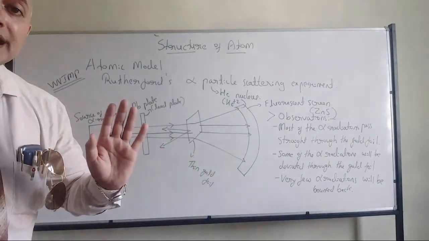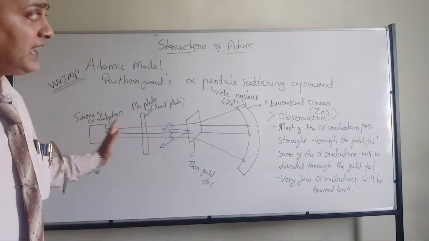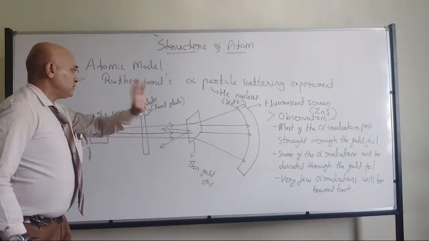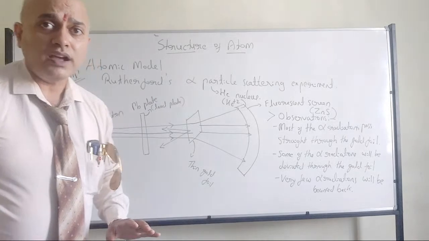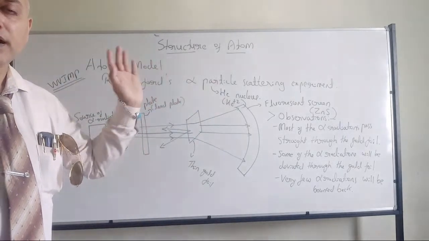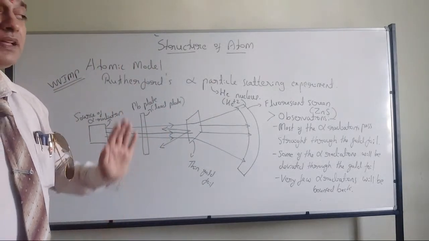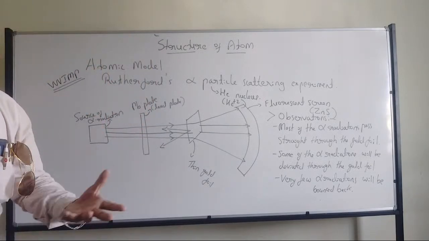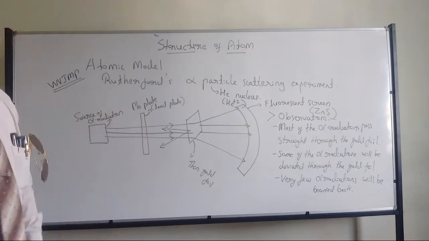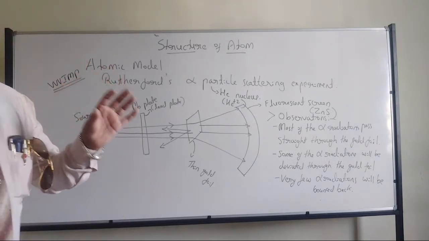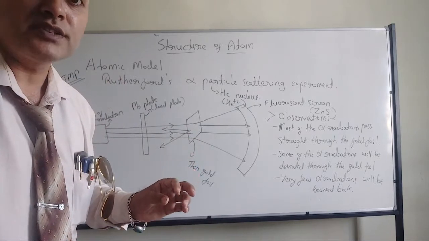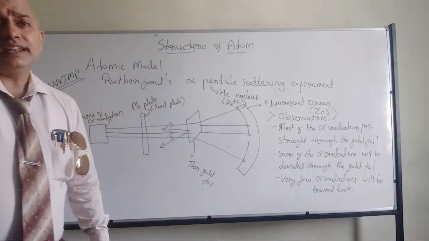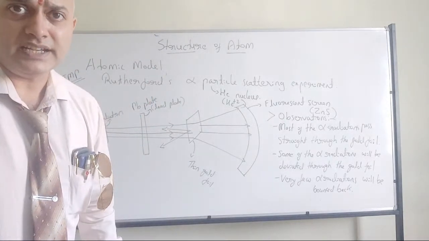So why are they using a lead plate? Because alpha radiations are energetic. If they allowed the whole radiation to enter the gold foil without a lead plate, the result would have been havoc. To avoid that, they want only some radiations to enter the gold foil to get the result. Therefore they are using the lead plate. The thickness of the lead plate is going to decide. Yes, you are absolutely right. The lead plate is used to protect against the radiations. That is absolutely correct.